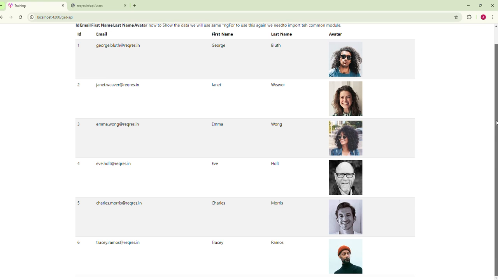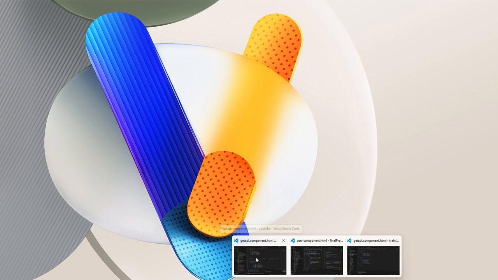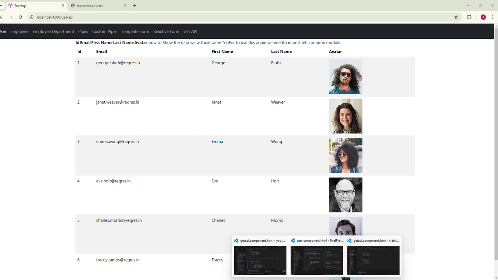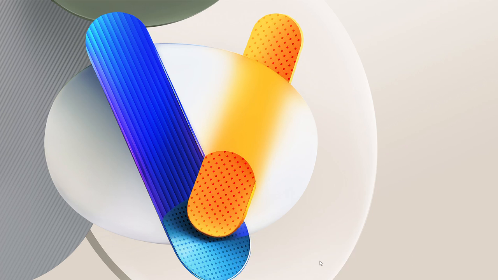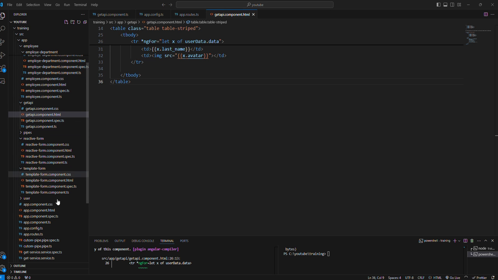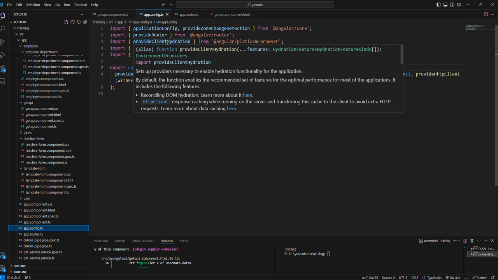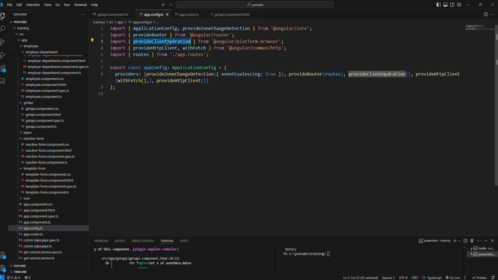We can see it in the get API component now. Let's revise quickly what we did. First of all, we went to the config file and imported provide client hydration, provide HTTP client with fetch, and then we call that over here.